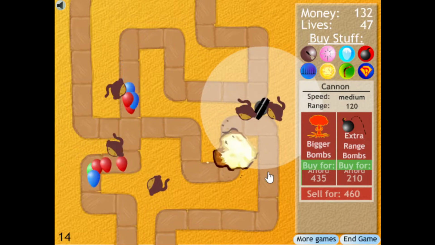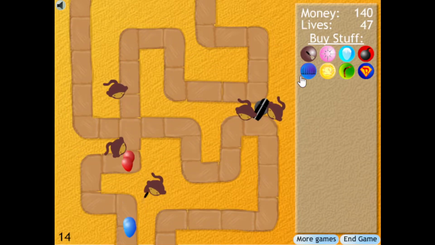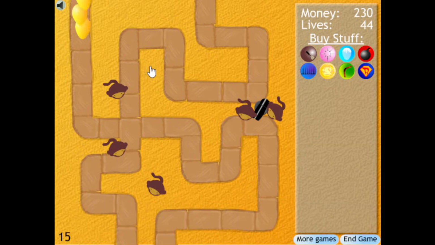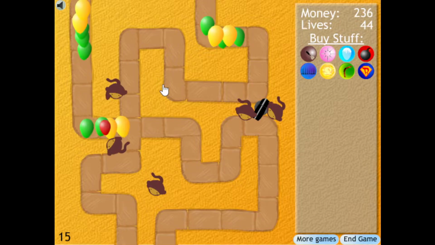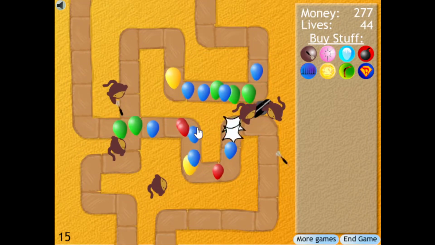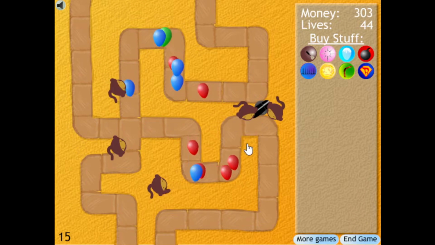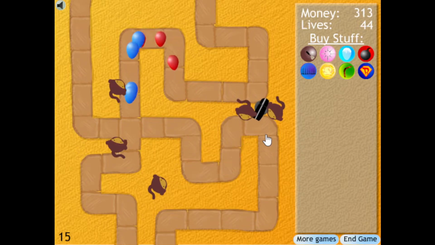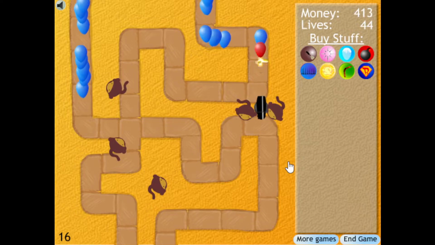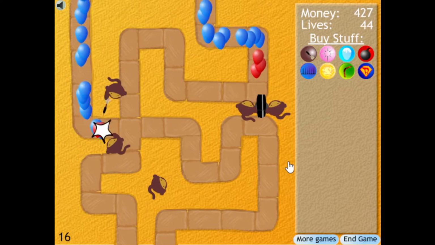Now, with the placement of the bomb shooters in this playthrough, and there's another 3 lives gone, you'll notice that I'm putting the bomb shooters, again, quite far away from where the leads would come out. And that's kind of the issue. You have to find a good placement for it so that the leads are being popped fast enough so that your towers can actually hit the stuff. The black balloons and then the yellow balloons that come out after.